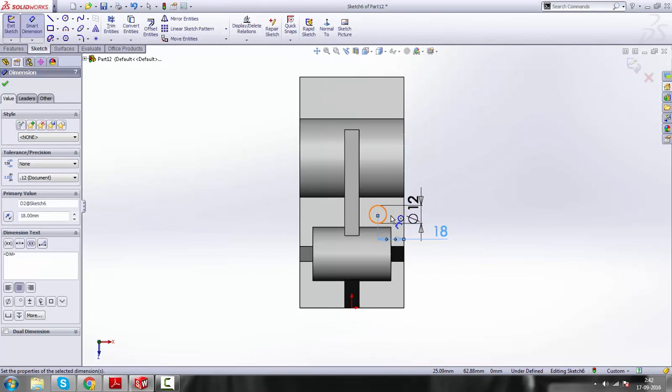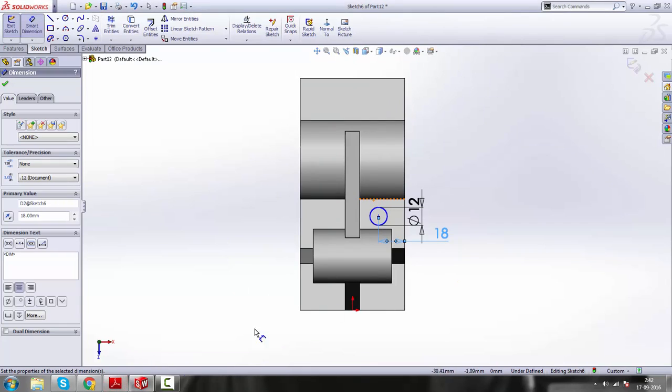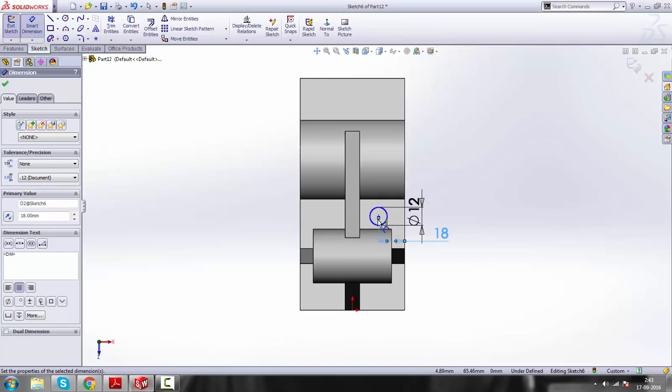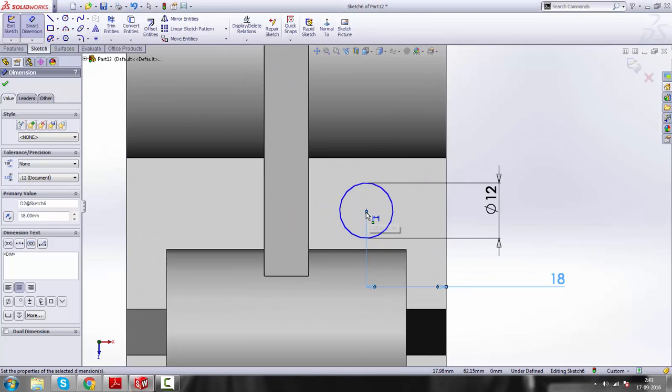And this is the vertical distance. This is the horizontal distance. The vertical distance is 46 plus 54. And as you can see, the line shows 46 plus 54. Select the center.